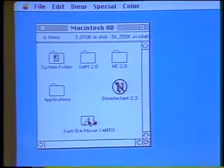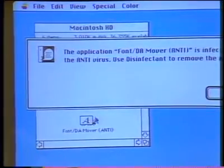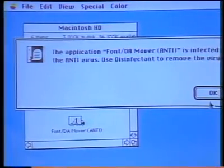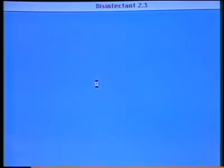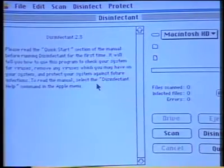So what we can do is start a program that I know is infected with a virus called nVIR. Been deliberately infected in this case. Okay. Well, it doesn't allow it to be infected. It beeps several times, and then it gives you a notice saying that you have to use Disinfectant to remove the virus. So we click OK, and we start up Disinfectant. And this was an attempt to use some resource illegally, or a piece of code that was recognized as virus code? Yeah, well, nVIR is one of the kinds of viruses that spreads as an infected program is launched. So it attempts to write some code to the system file.